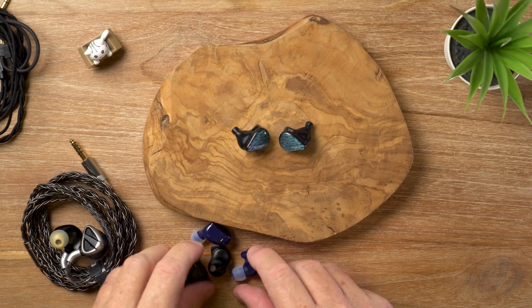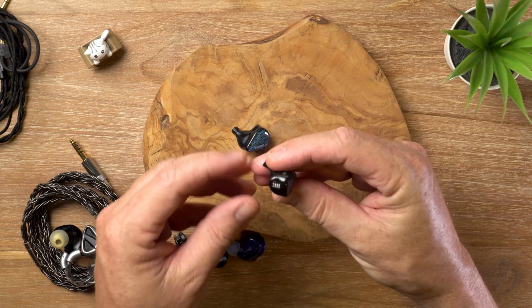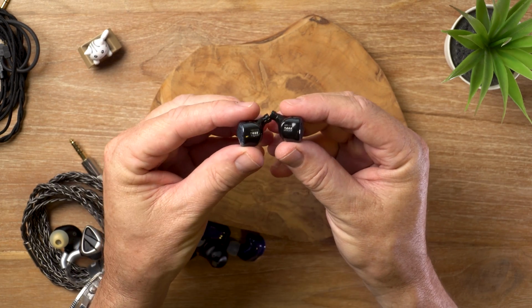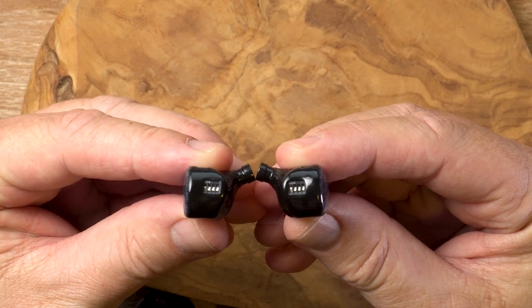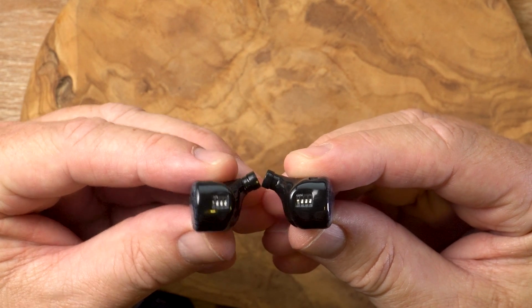I'll put these little guys down here for our comparisons later. So, oh, how silly of me. I didn't show you the tuning switches, and that's them there. And there are 4 switches, so that means a total of 16 different sound profiles possible.